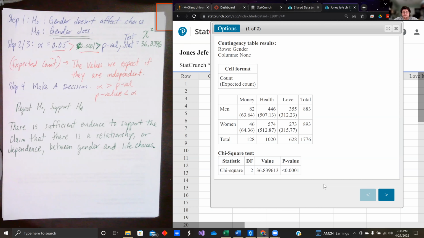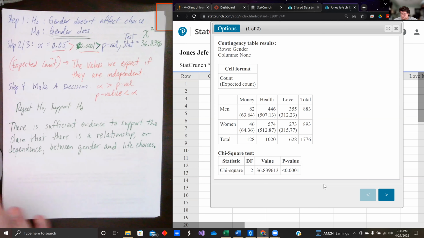And that's how this works. This contingency table is actually really handy for a couple other things, and I will show it to you.